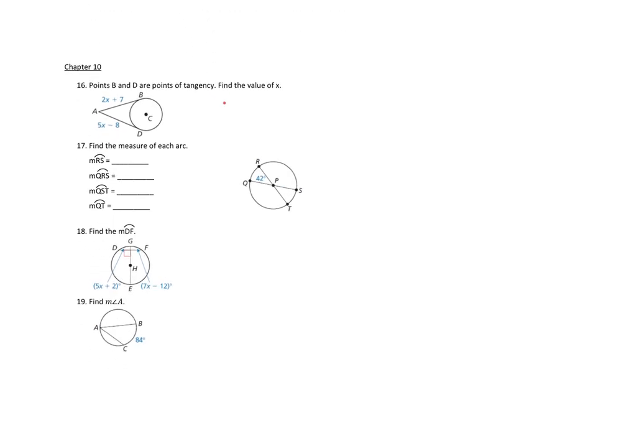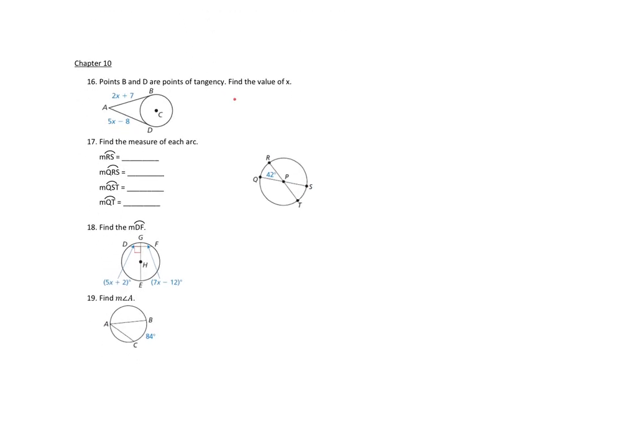Okay, starting with number 16, we're into chapter 10. Chapter 10, there's a lot of formulas on the formula sheet that are chapter 10 formulas. Most of the formulas right there in the middle of the page are your chapter 10 formulas, okay? And it says angles and it says segments. And so that's why I really encourage you to use that formula sheet as you're doing your review, okay?